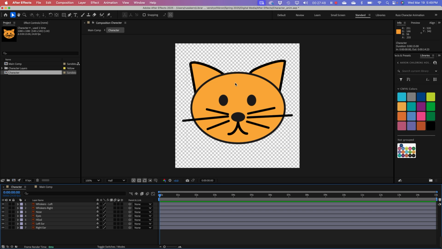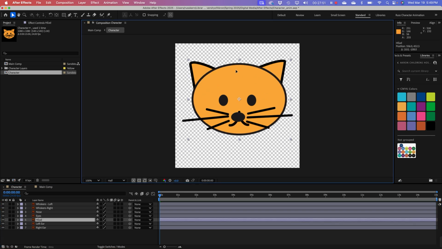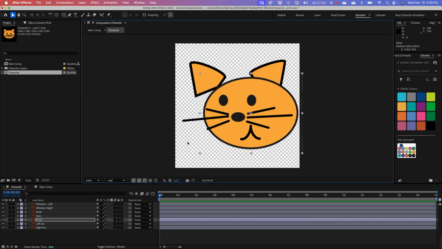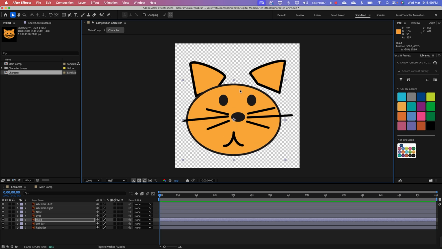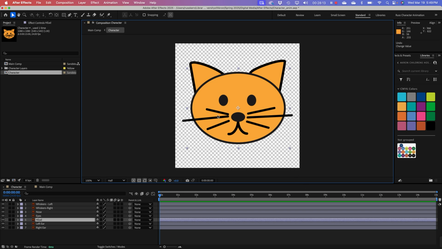And in this composition, if I click on Likey's head and move it, I can just move the head around. So this is the first thing we want to remedy. If I've got a cat and he's got a head and I want to move his head, rotate it, or whatever else, everything needs to go with it, right? I mean, it does no good if it doesn't. So we can do what's called parenting. Basically parent all of the features of the cat onto the head, because the head's the main structure. Any place the head goes, everything else should follow.